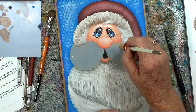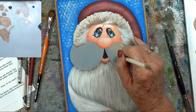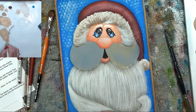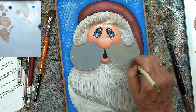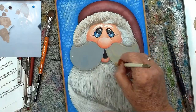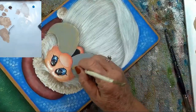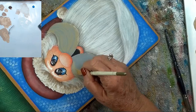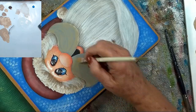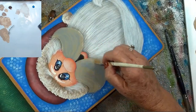So I'm going to start at the top and pull my first stroke. And I'm going to move down and make sure I get all the way around the bottom of that nose. Again, you want to stroke off so that you blur that hard edge. The advantage with the mustache is you can almost do one long stroke and get that in there. So again, starting at the top, and then I'm just going to move my start point all the way around the bottom of that nose. And I do want to get some hairs out into the black area of his mouth to blur that edge.